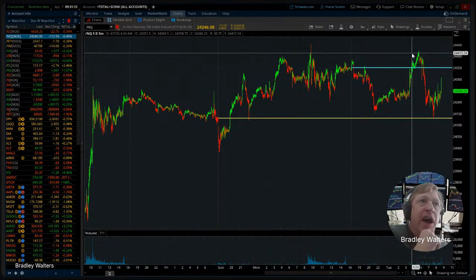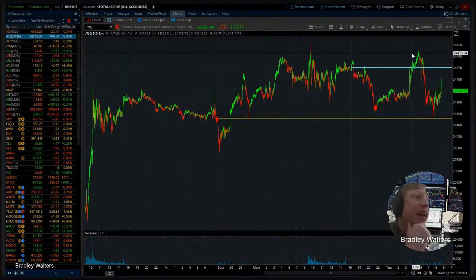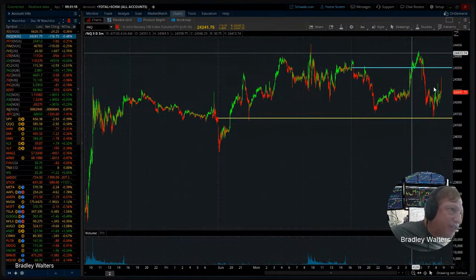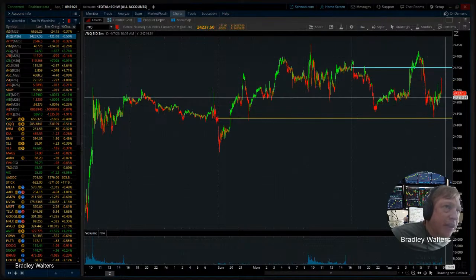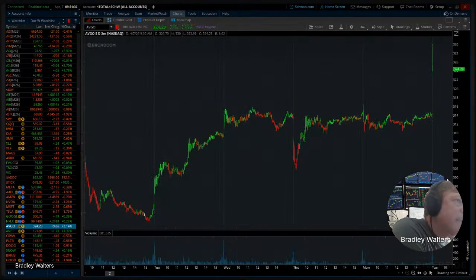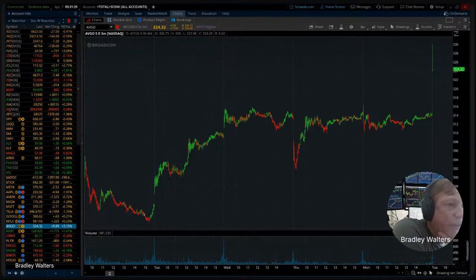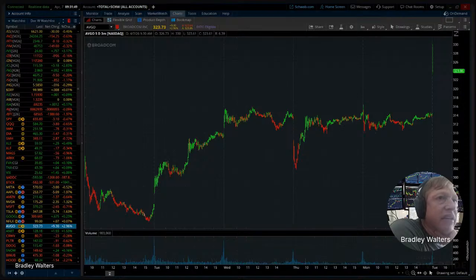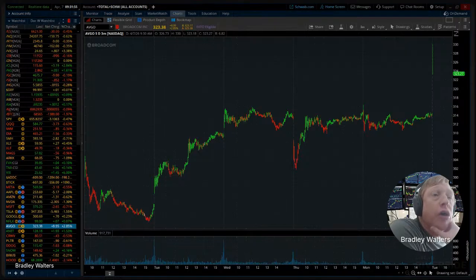But looking around at the various individual stocks today, we got an initial pop on the Nasdaq, and now it's backing off. Same thing with the S&Ps. Broadcom is up. This sticks out to me. It's up by 10 handles today, and it's giving back a little bit of the gains after opening up on the day. Palantir's down, Robinhood's down 68. Micron's down, Nvidia's down by $2, as I mentioned earlier.